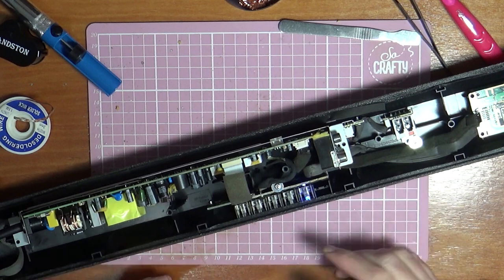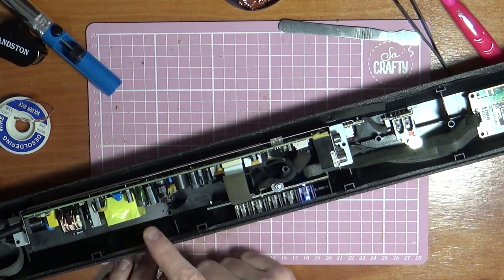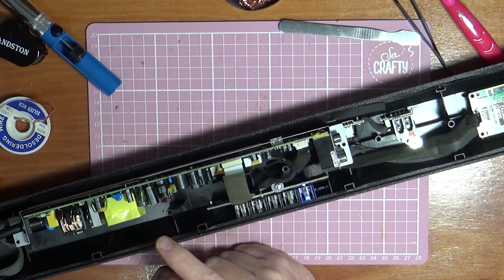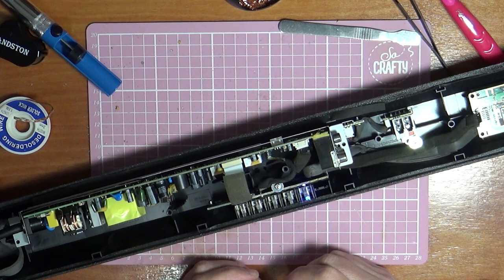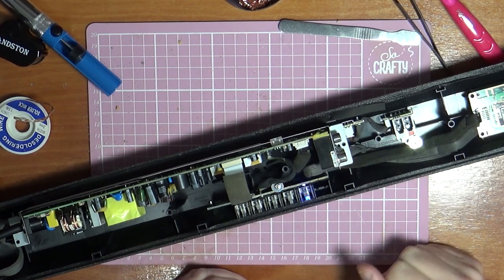And also, while I was searching for a schematic for the board, I saw that this other capacitor, the C914, is a common problem. So we switched that one out, changed that for a newer one as well, although it was higher voltage. As long as it's higher voltage, it's the same microfarad, which is okay, as long as your voltage is the same or higher. Just make sure the microfarad is the same.